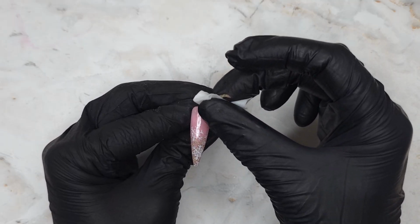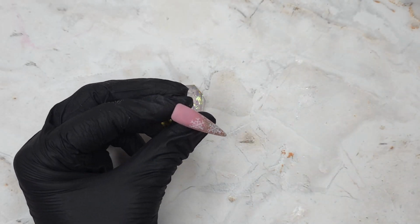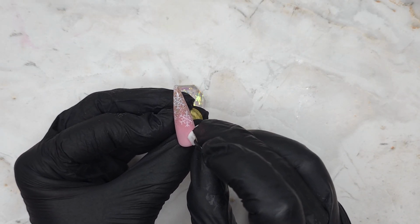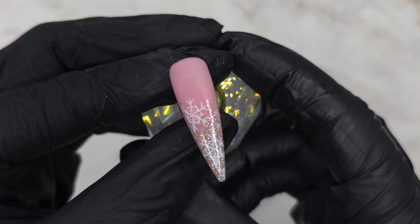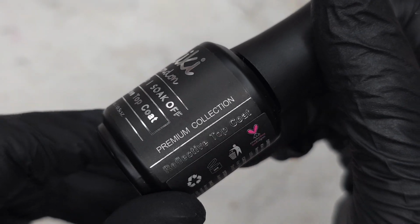So then I've just taken some alcohol on a lint-free pad and I'm just wiping off those snowflakes down at the cuticle area of the nail, as like I said, I predominantly wanted these snowflakes to go over the glitter part, and I really love layered nail art looks, so I really loved how this turned out.